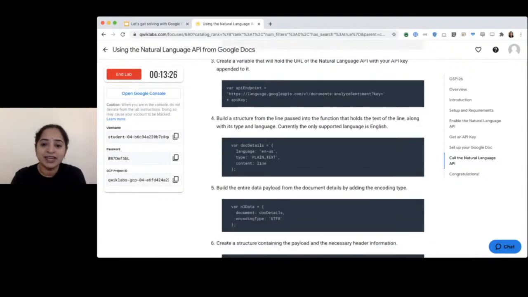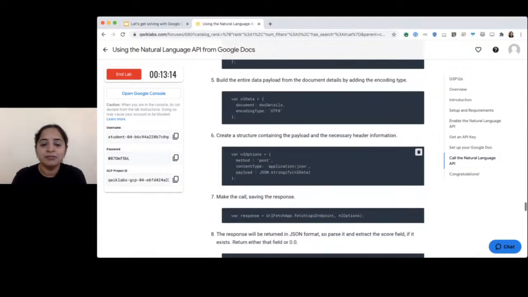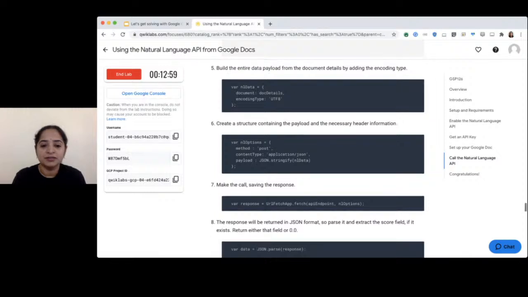Then we are choosing the language which the document would essentially be in. In this case, we are choosing English, but we could also look at other supported languages. Then we build the entire data payload from the document, adding the encoding type. We define the encoding type here, UTF-8, create a structure with the information, and then we fetch the URL.